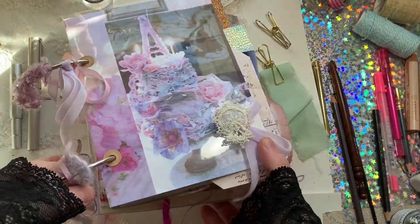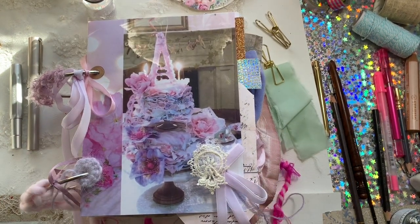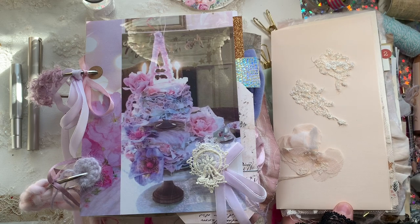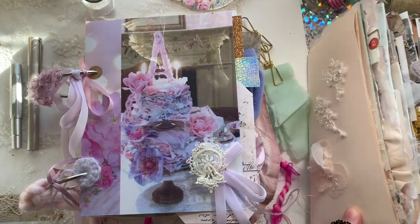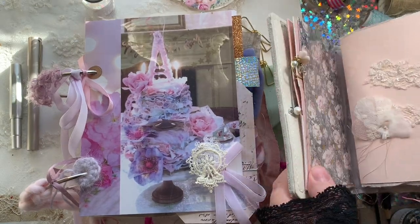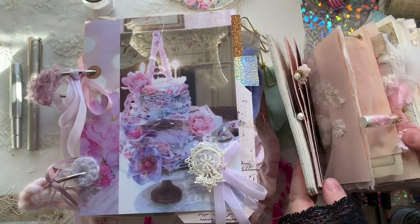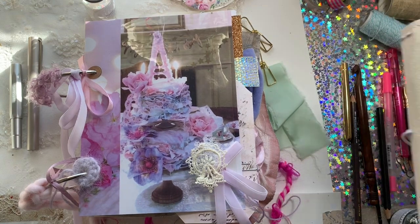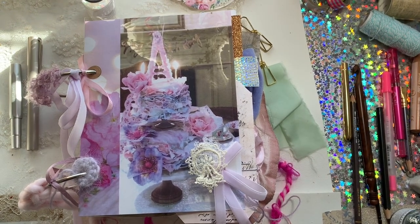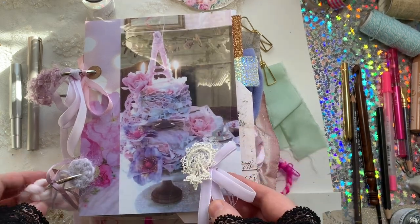Let's start with the size. This is an A5 — actually probably a little bit larger than A5 — and it has three-inch rings, so it's a large standard size notebook. The regular traveler's notebook or Midori is here for comparison, and then these are the A6 version, which are the sizes I usually create for the shop. This A5 is the largest I've ever created. You can see the A6 on the right and the A5 that I made, and it's ring-bound with two three-inch rings.